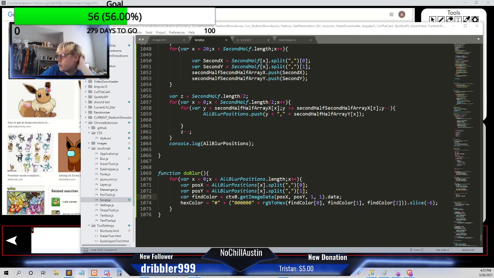Wait, blur with 7 by 7 filter. Oh, that's with Python though. Oh, but this is with their own application. I can't use this.